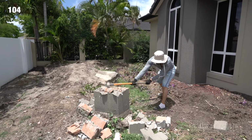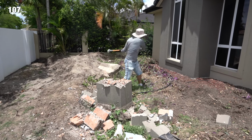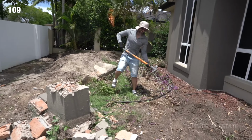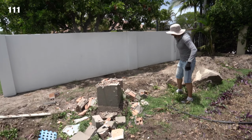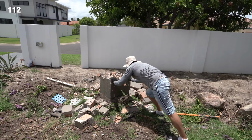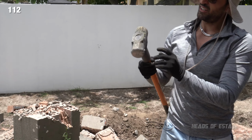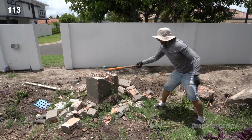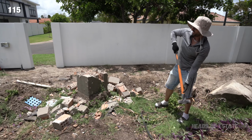Good day. This is the review. Hard work, isn't it? Still heavy. Had a few whacks. It's got some green on it somehow, but it still looks all right. It's like Jenga. This is the workout for 2021.